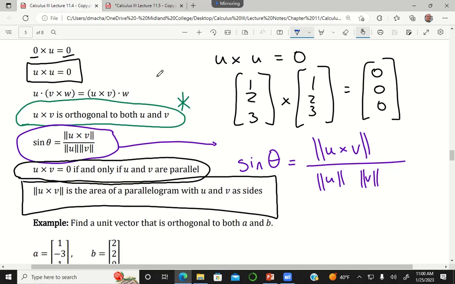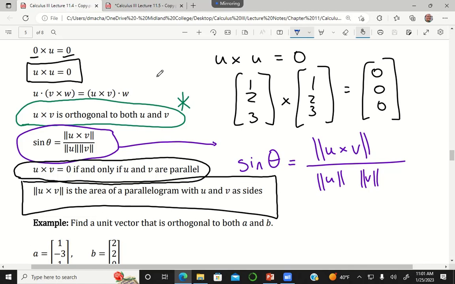The last thing we're saying is that if you take a vector, like the vector u, and you do u cross u, so the cross product with itself, then the result is the 0 vector. The cross product u cross v, where u and v are any two distinct three-dimensional vectors, is going to be a vector that's orthogonal to the vectors u and v.